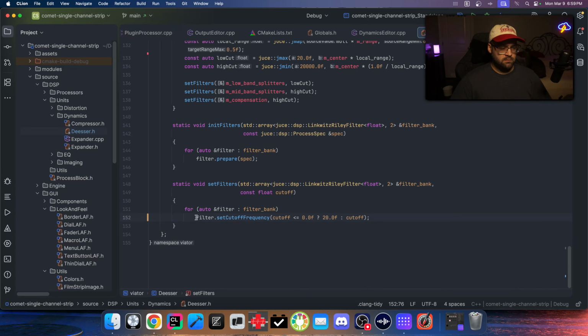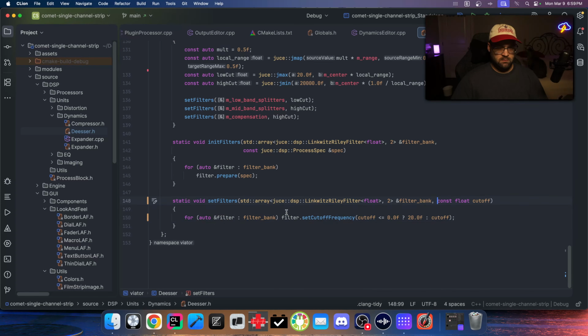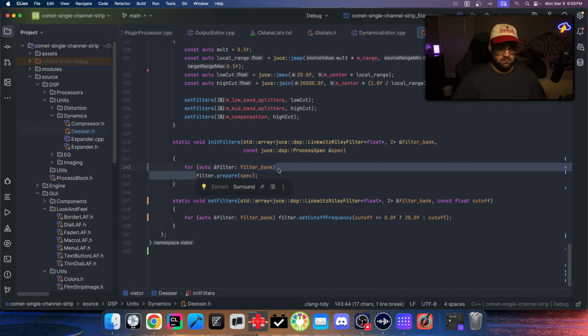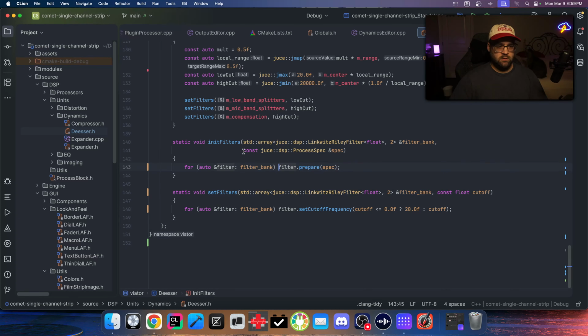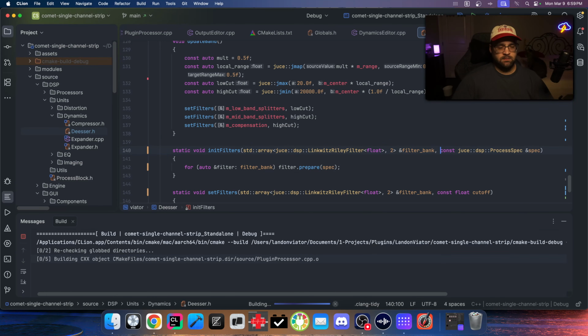Also, I wonder if for these one-line for loops, would it look better if I just do this? I don't know. It is kind of annoying. Let me see. Also, there's enough room for this. Why does it keep not putting it all the way over there? I don't know. All right, let's see.